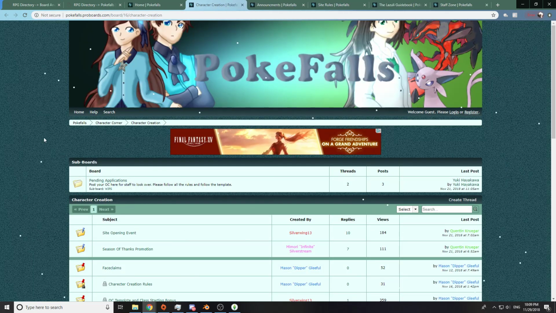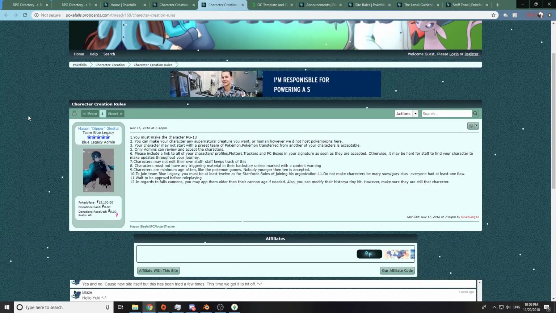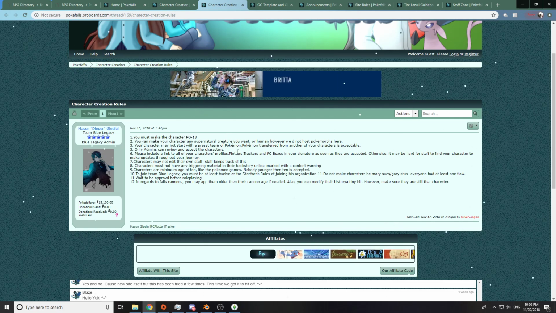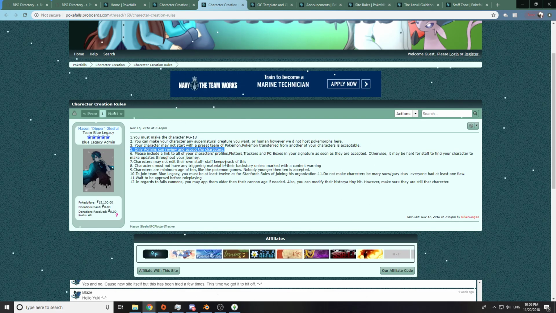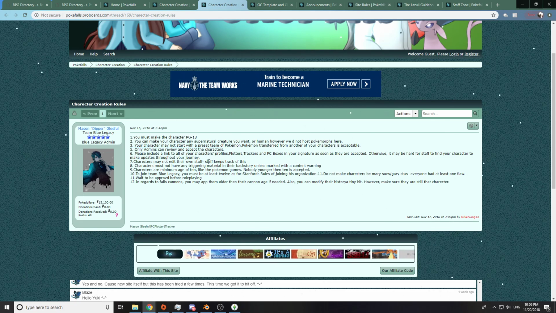So I've had a look at that. Okay, so your character creation process. We've got character creation rules, OC template. Only admins can review and accept characters kind of goes without saying in a lot of ways, because only admins should have the permissions to do so. It's not really a rule that you need to hammer in, although being Pokemon based, you do get a lot of newer role players, so perhaps it is quite necessary. Characters, you've got an E there that shouldn't be.